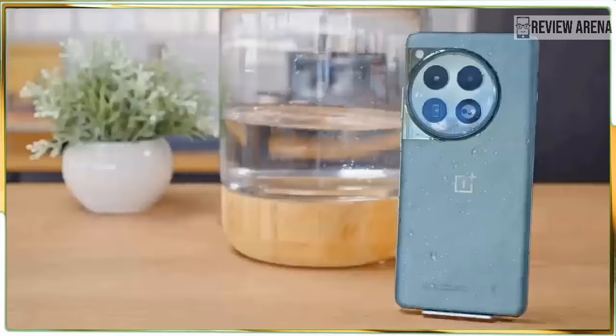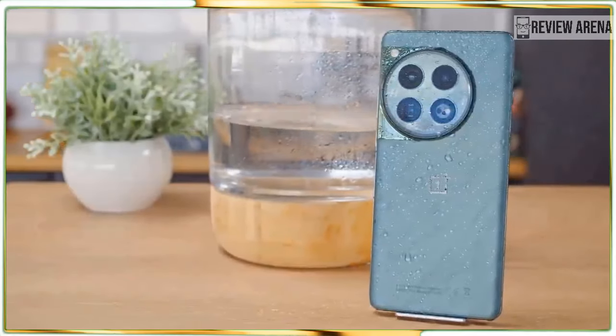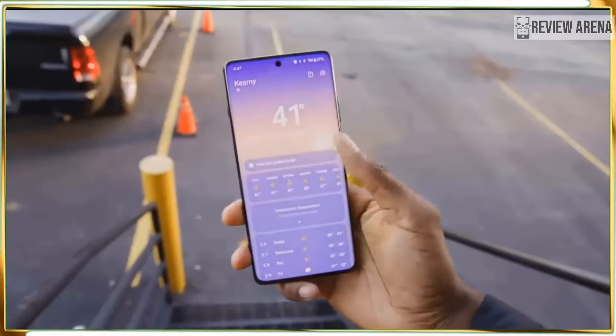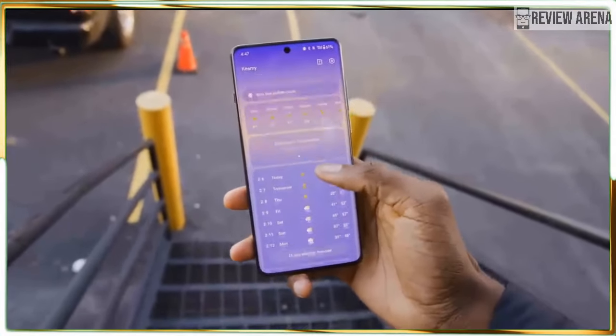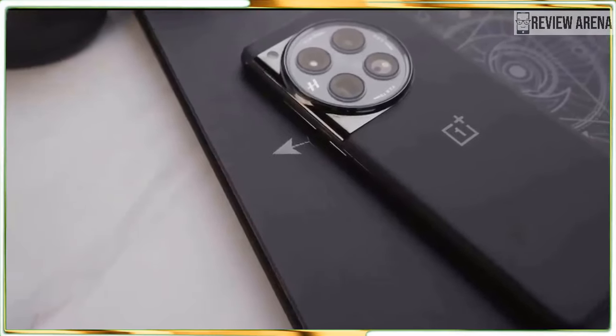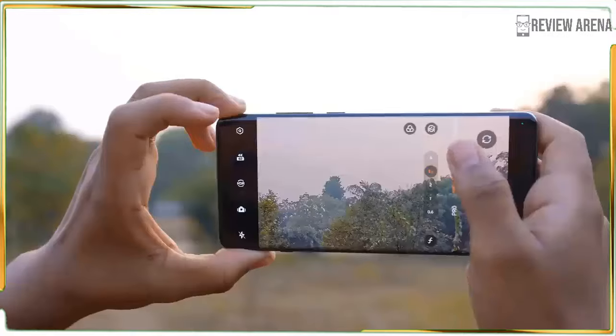Inspired by nature, this particular color version of the OnePlus 12 has a very distinct satin texture with a fluid-like design that evokes dynamics. Tilt the phone slightly, however, and the mellow green hue transforms into a faint turquoise. Though it appears so, the fluid-like visual patterns lack a distinctive texture.